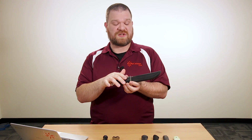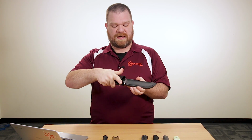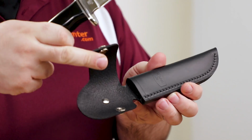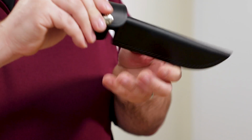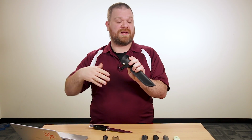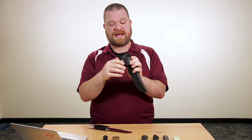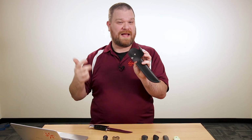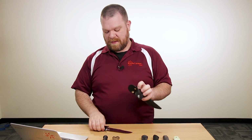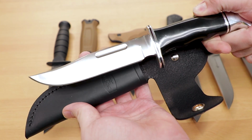What I really like about this sheath, especially once it's broken in, is you can unsnap it and easily pull the knife out, and the flap stays out of the way. And also because the flap folds over towards the back, if you're tromping through brush or breaking trail and a branch happens to glance off of this, you're not likely to pull the snap open and lose your knife as you go through. But that's the Buck 119 on sale right now for less than 50 bucks.